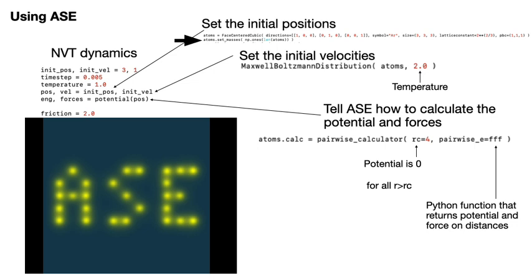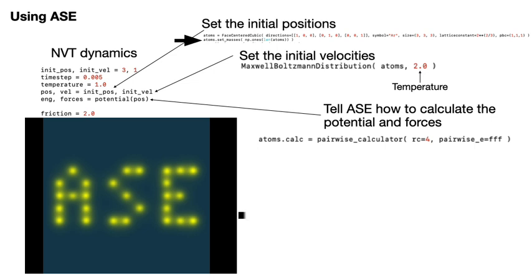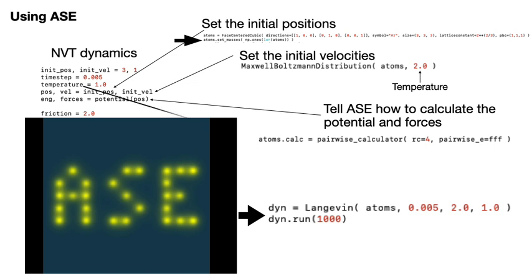To do so, we just use the two commands shown here. Notice that the command Langevin takes the atoms object once more. The other three arguments are then the time step, the temperature, and the thermostat friction that we had to set at the start of our code to do 1D constant temperature MD.